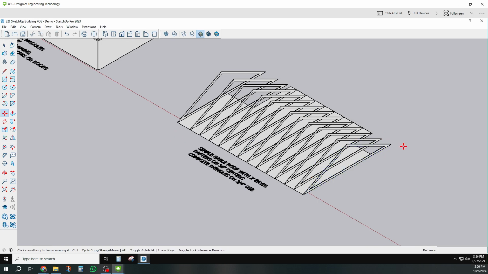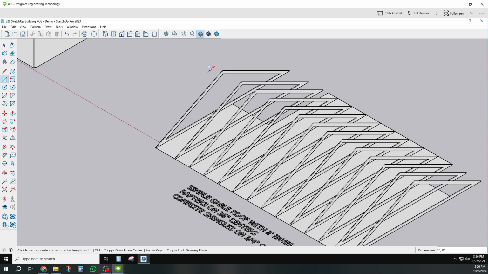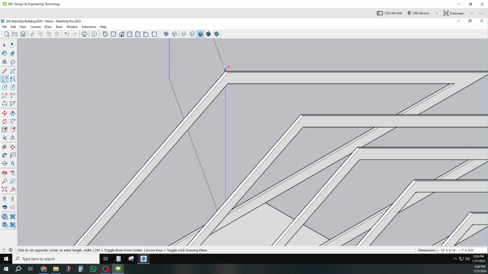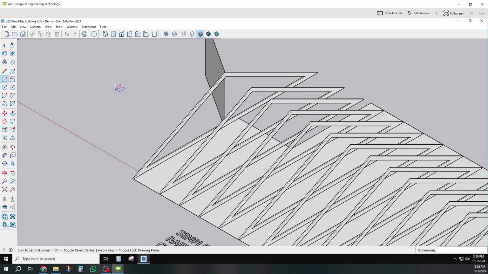So this is a gable roof, doing its thing all nicely. And this isn't exactly how one goes, but it gives us the idea about how many rafters we're going to need. And again, I can do a rectangle if I could get to the right spot.